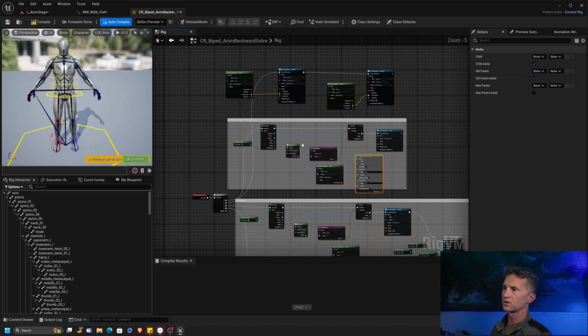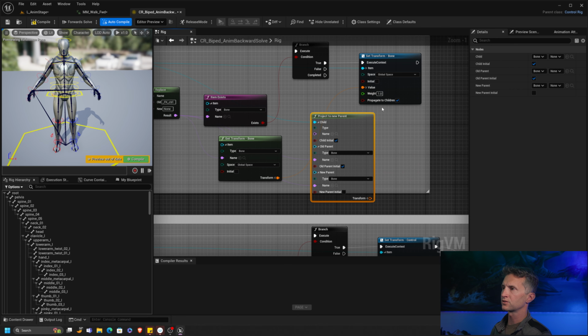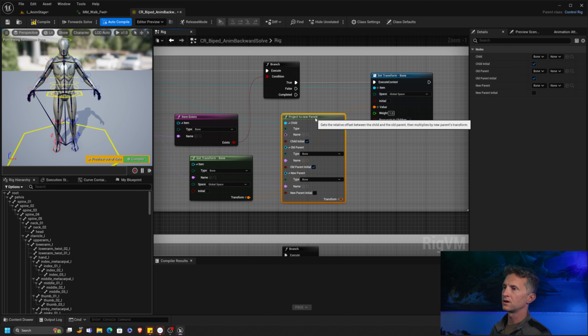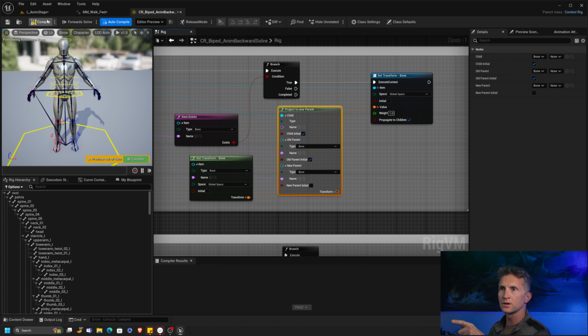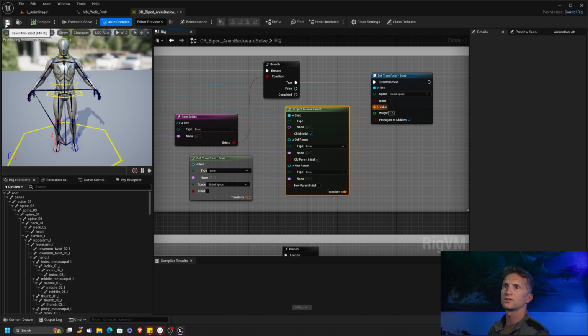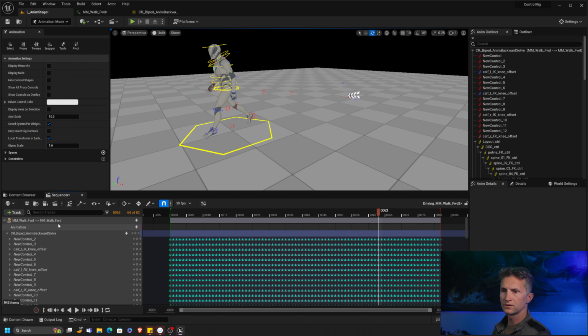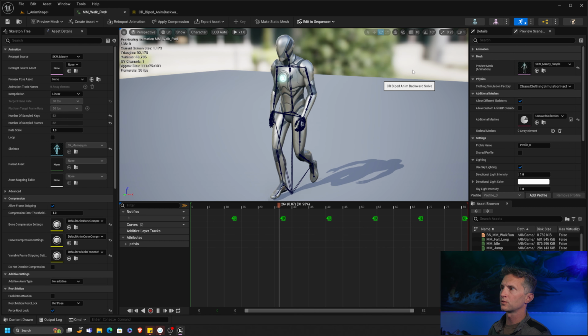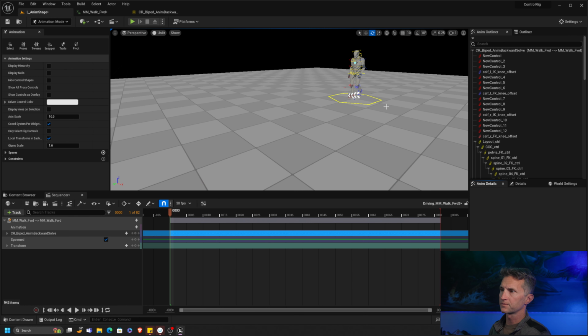We'll just make a quick switch for everything but the leg. Let's just try that. The reason I'm doing this is because if you take a look at the default control rig, they tend to use this project to parent, which is probably going to take into account whether or not the layout control is moving or not. So let's just try this and see what happens. We'll compile and save this. So this is going to do everything but our leg. And if we come back to our setup and then rebake this out to our control rig, see if we broke anything.